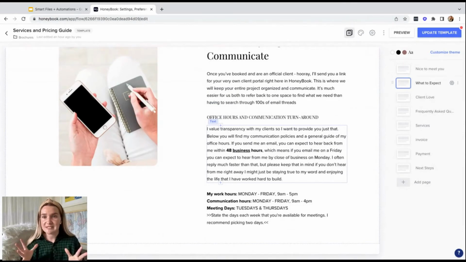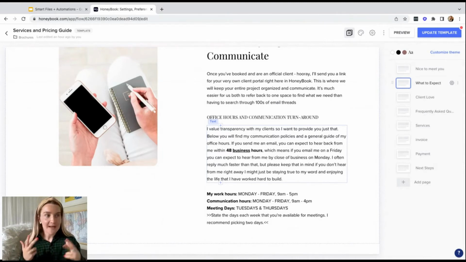The Smart File experience, again, this is part of what I'm talking about when we're talking about inviting your clients into your process. You need to let them know what you're doing. So you need to know what you're doing first and foremost. That's that sense of ownership, right? And then inviting your clients into that process means you need to let them know what you're doing because they're hiring you to be the expert. So be proud of that.